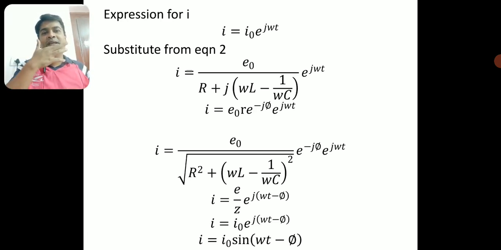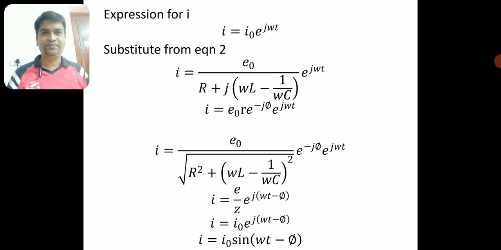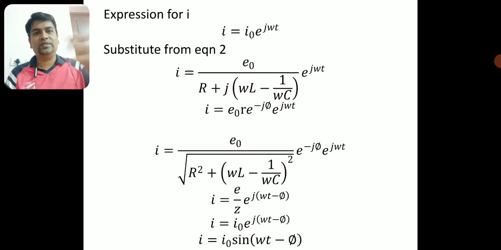Right. Now this is the equation which I am finally getting. I is equal to I naught sine of omega t minus phi. This is the equation for current in the LCR circuit in the case of an AC source. I am getting exactly again a sinusoidal function. It is a sinusoidal wave, but there is a phase. Phi is the phase between the current and the voltage.